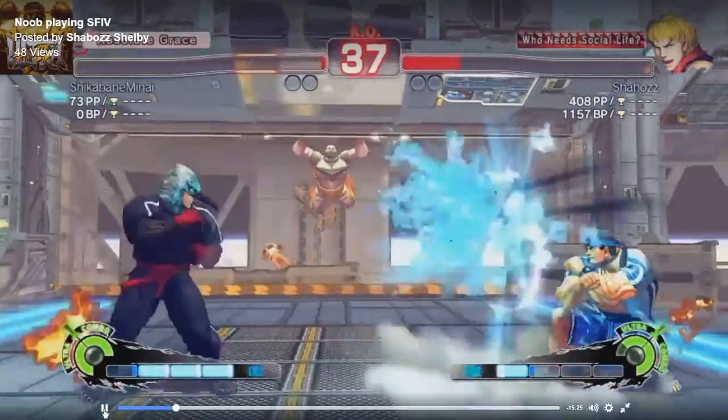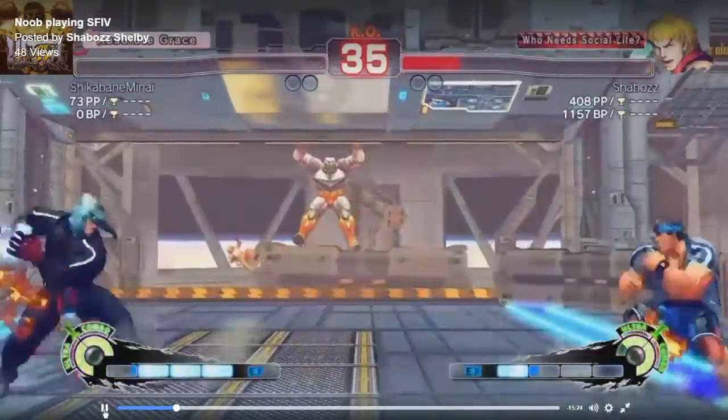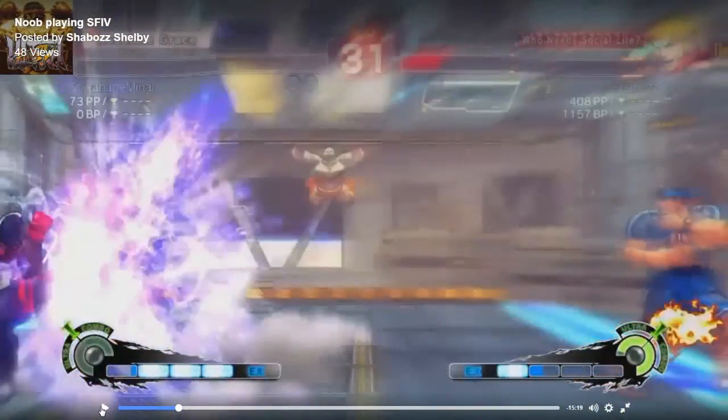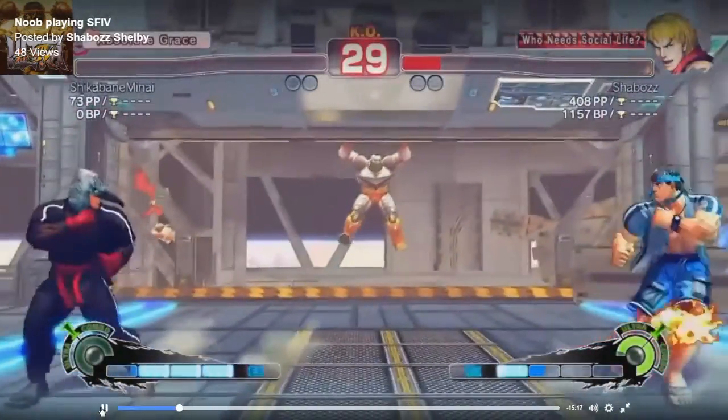But we do score some damage there anyway, so that's good. So nice dashing forward here, use the fireball. The Ryu Ultra's back, which I'm not really sure if he meant to do that or if that was just him panicking, mashing Ultra out.